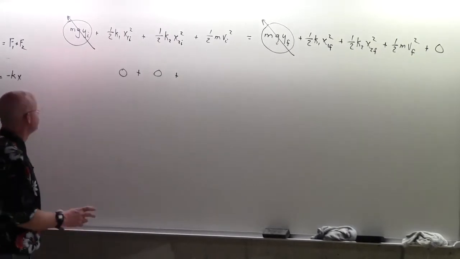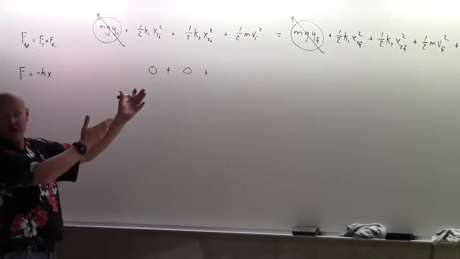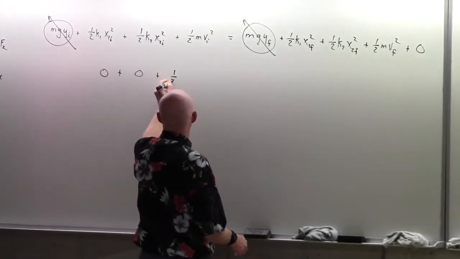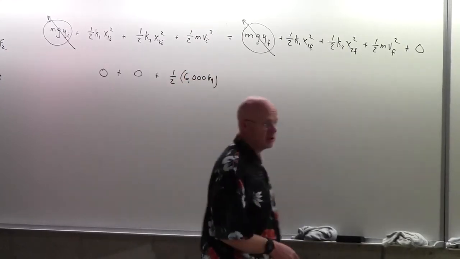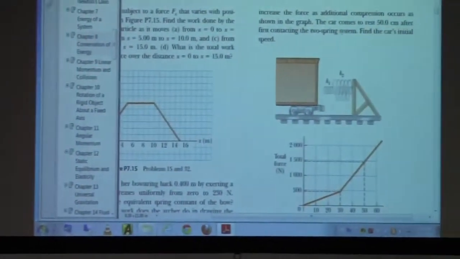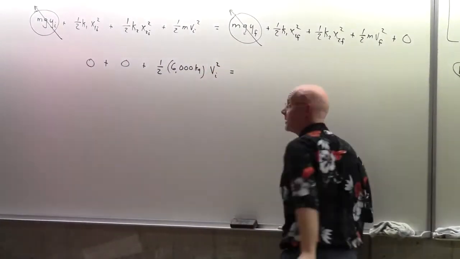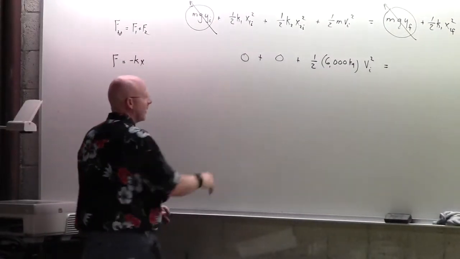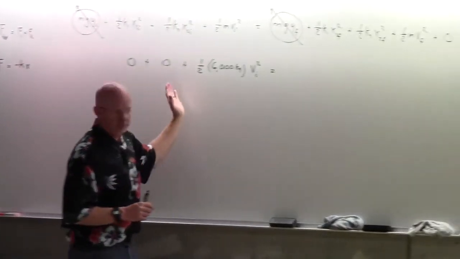So simply put, all these initial energies go to zero except the obvious one, and that is the motion of the boxcar. And so this is a 1/2 times, did I see 6,000? Yeah. And initial speed, did I? Or is that what we're looking for? Yeah, okay, so the initial speed is what I'd like to solve for. Okay, so again, long discussion. I would expect by the time the test comes that you would probably quickly just say 0, 0, 0, blah.